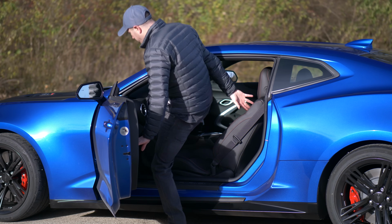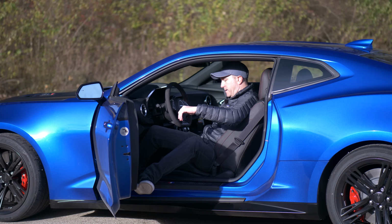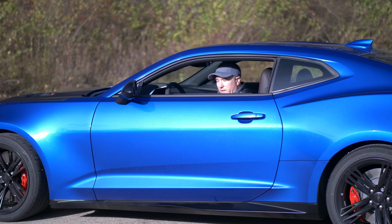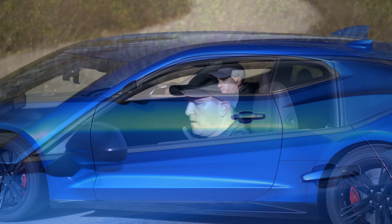When we get on the inside of the Camaro, well, you got to watch your feet because of this rocker panel, and I talk about this with other cars. It's very easy to scrape up. When you close the door, that's what I was talking about with sight lines. You can see how little glass there is here. I feel like I'm in an S&M dungeon. So it's something you have to get used to.